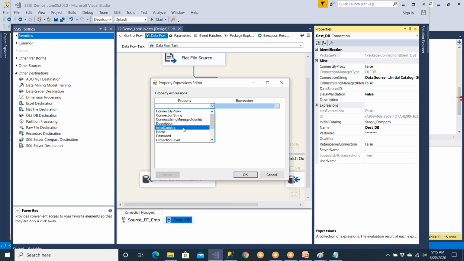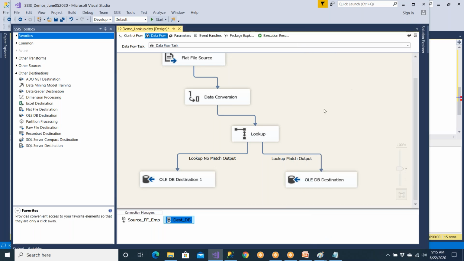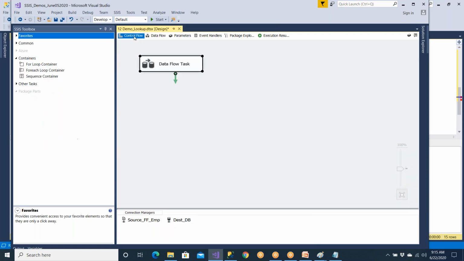Every time the database name should change, every time the server name should change, every time the connection string should change. A lot of things are available here that you should be able to change dynamically, so we can discuss that later. Clear? As of now we are not going to be using it, but slowly we'll be discussing all those things. Clear? So this is what is called a flat file.